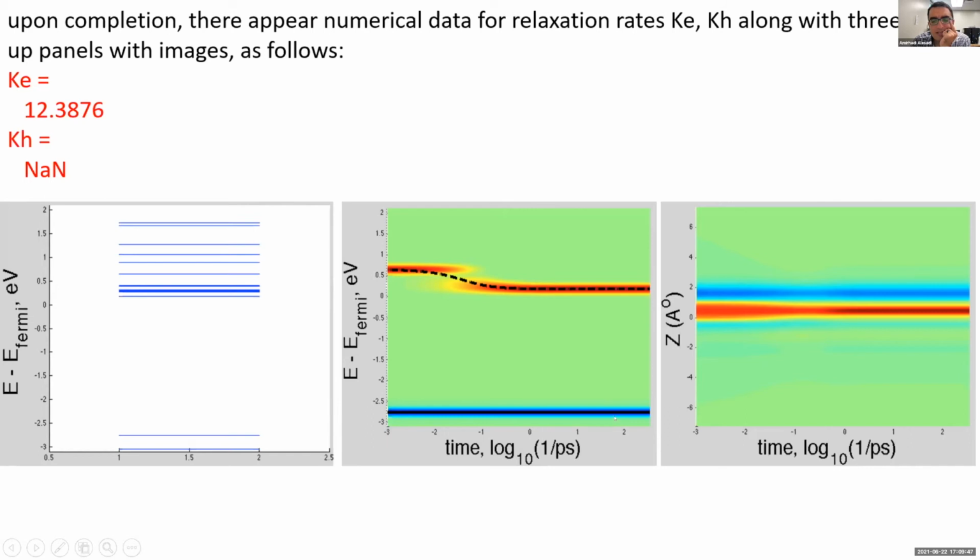And what's the right panel? Z here? It's just a projection of the occupation of the location of hot electrons and hot holes in your system in the Z direction. So Amir, for your project of PDPP to PCBM electron transfer, the analog of the right figure will be the main output.